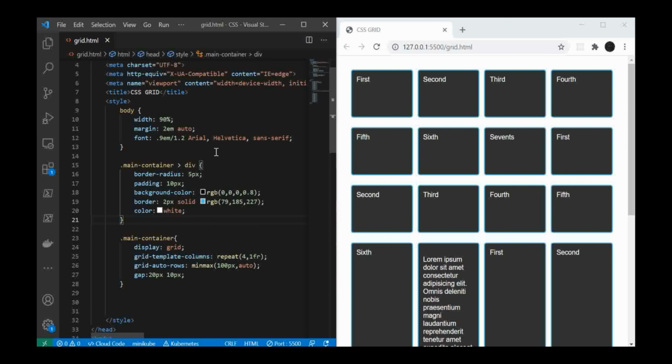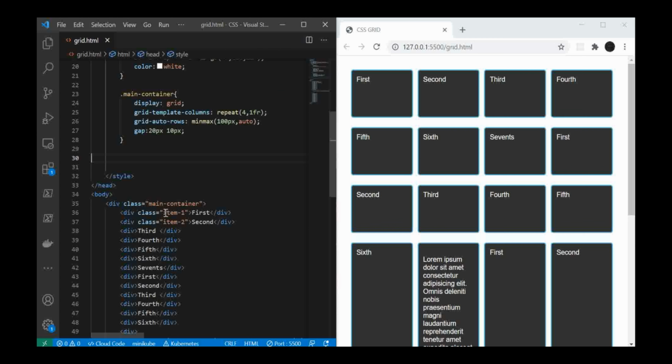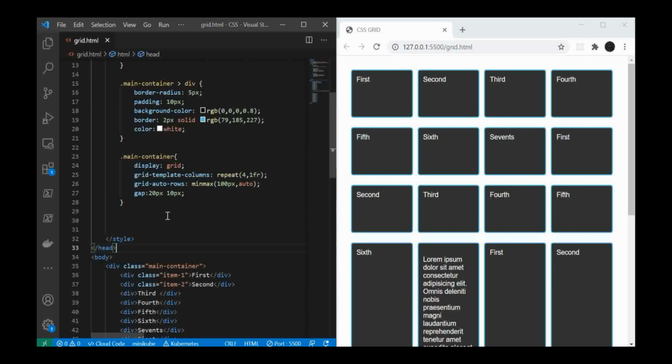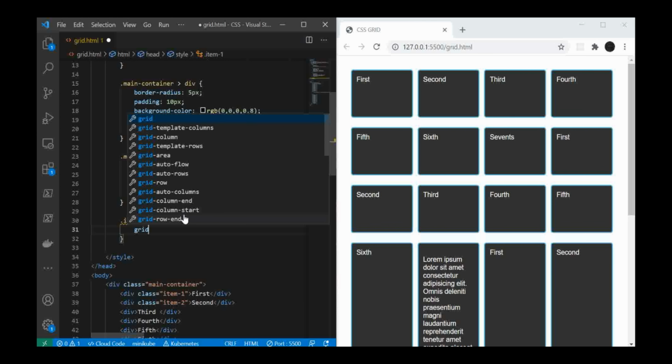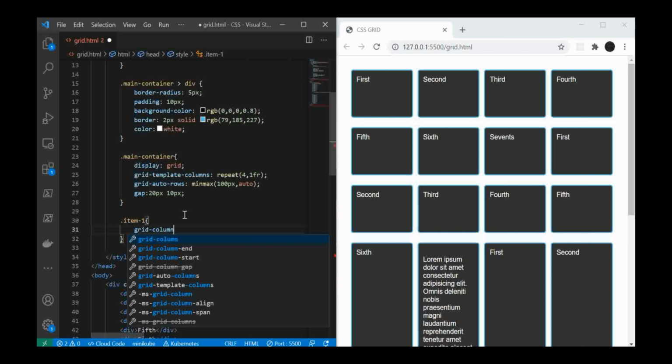I have set a class of item1 and a class of item2, but they do not exist right now in the CSS. I'm going to add item1 and set the grid-column-start to 2.